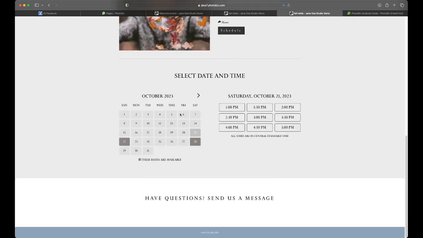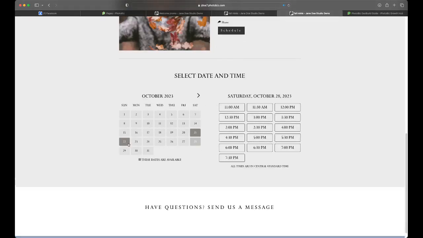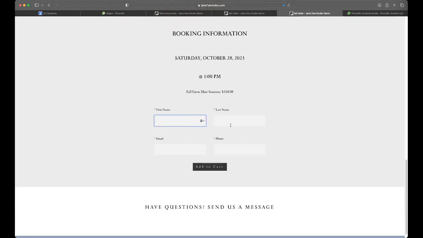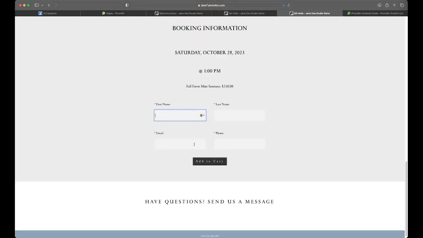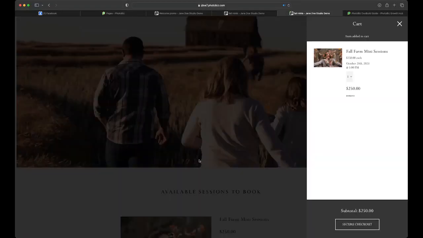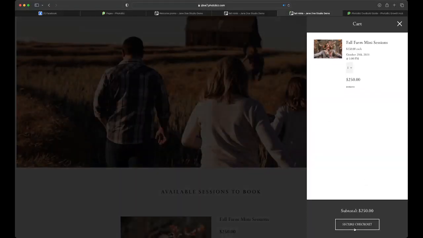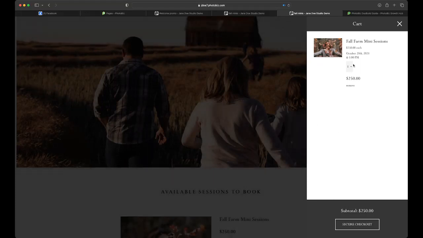When they click the schedule, there it is, the dates that we put in that are available for the times that we have allotted. And then they can fill out their information, and then they'll add to cart for payment. So I'm just going to fill it out real quick. Okay, they add the cart, and then you see they'll be able to go and check out if you have your merchants all set up. But you can see the event, the time, and everything, and it'll take away that time once it's been purchased and booked. So that's how fast and easy it is.